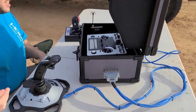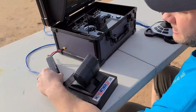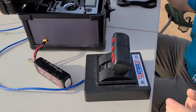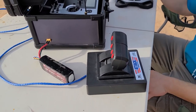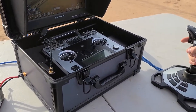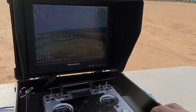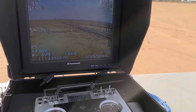into the box. And then on the other side, we have an external power connection. It's an XT60 connector. We have the 5.8 gigahertz video repeater receiver. And then of course the FPV monitor, 12 inch monitor.